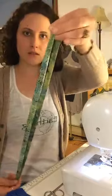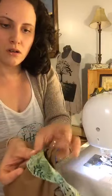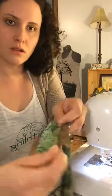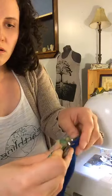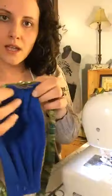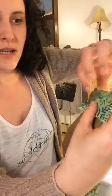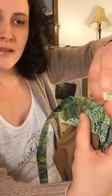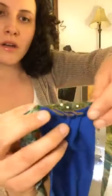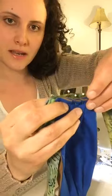I'm just going to find the middle here and open up my bias tape. We're going to put the middle on the back like this — that's open, and you can see that's going to be my front. You're going to use the fold line as a stitch mark. I like to put my bias tape a little bit over; it will straighten out as I sew and it'll help it stay down.